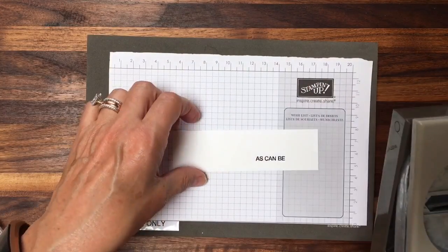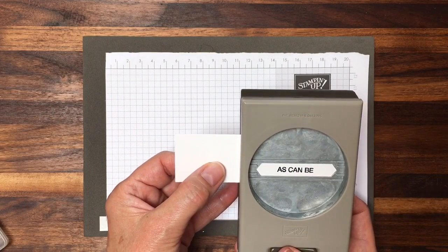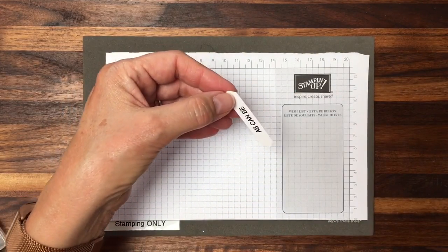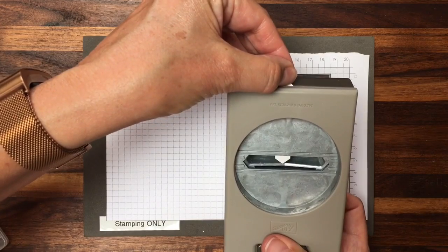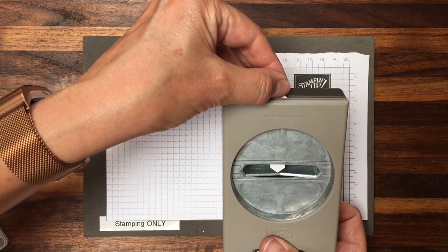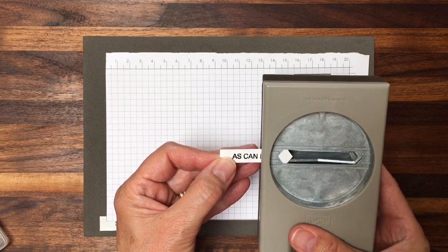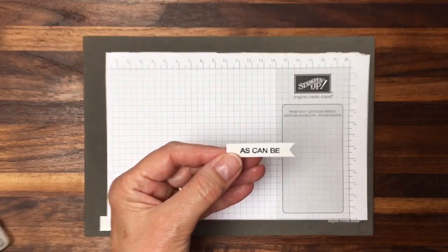So let's take this and I am going to go in and pretty much center this as best I can. This again is the classic label punch, and I'm going to use it in this direction to just crop off the end — might as well use everything I've got. I'm just lining it up so it's nice, and the length on both sides is even. And then I'm going to use the point end to create the flag — I'm just lining it up within, I kind of let it grab just slightly and make sure I've got it right, and then I pop it in.